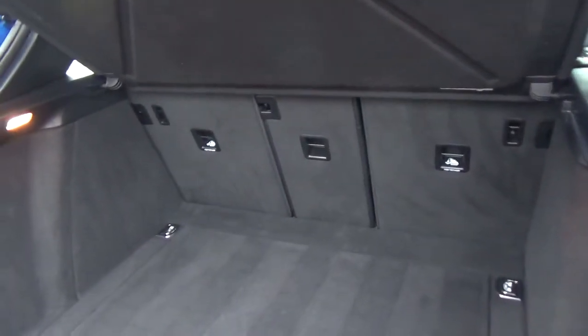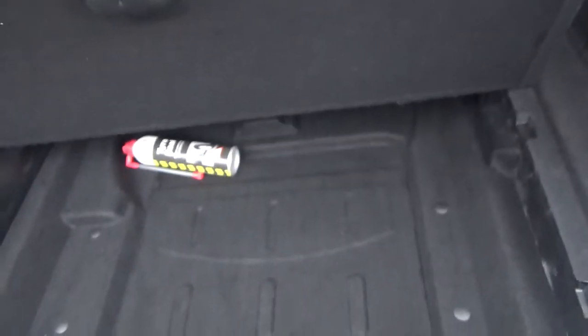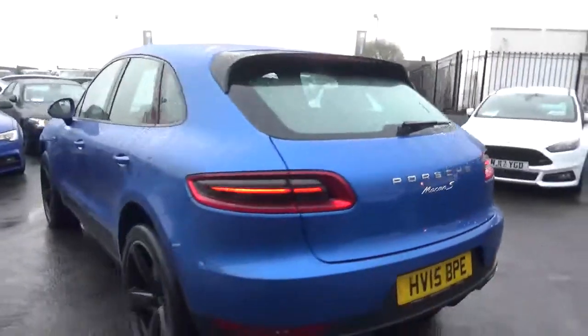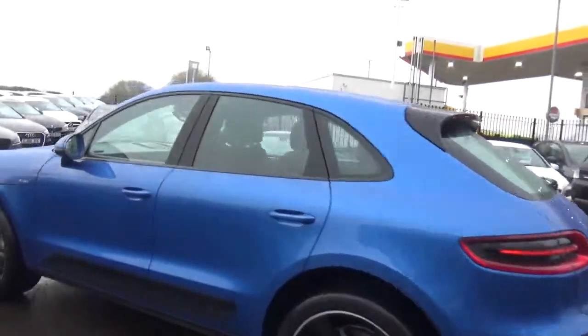You've got your split-folding rear seats if you ever need more room, and a nice power outlet to the rear. Down there you've got a lot of added storage as well as your tyre inflation kit. This car comes with rear park assistance and the reversing camera. No dings, no dents on this side either.